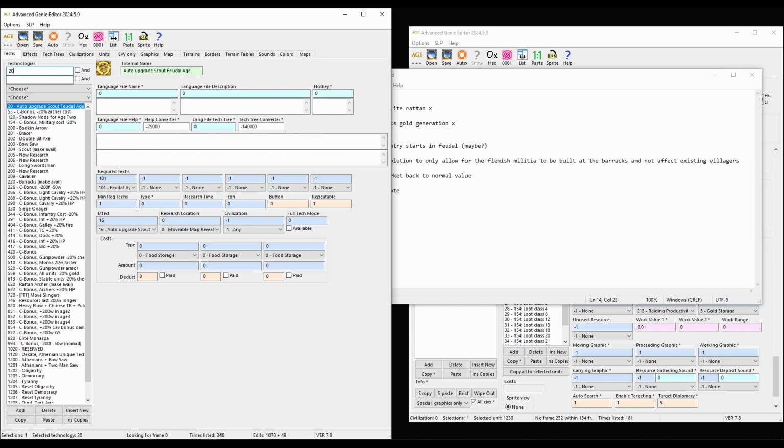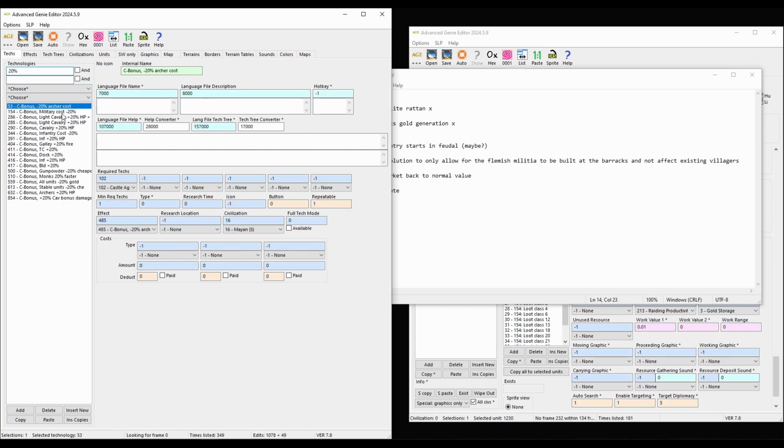Infantry. Or sometimes you just have the percentages of your bonus. And here you can look. You see that's the Inca one. We go down. Oh, here's the Goth one. Viking. So there's different ways to go about finding what you want. But here we just need to make sure. So C bonus, infantry cost minus 20%, and we can see civilization here, trait the Goths.